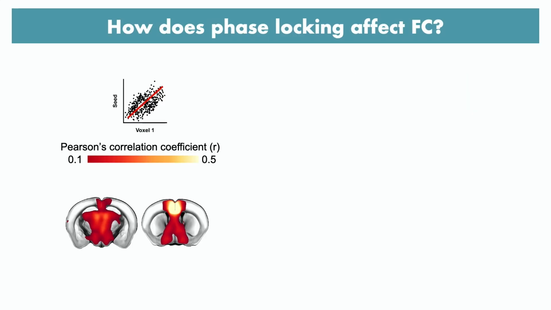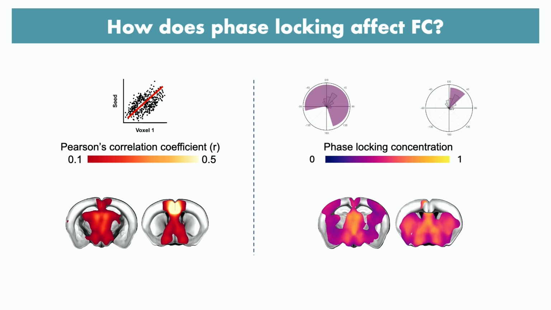So now going back to our results, we can look at the effects in a new light, looking again at phase differences between our signals. And if we look at the phase locking concentration, we can actually see that there's an increase in phase locking everywhere, even regions where we didn't see strong functional connectivity. And so this shows that there's strong entrainment to this slow envelope frequency when we stimulate.